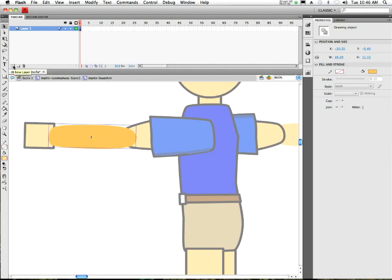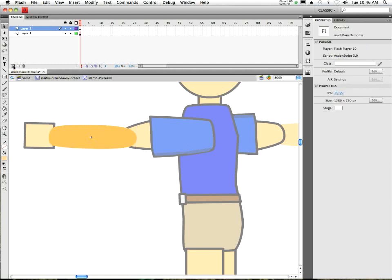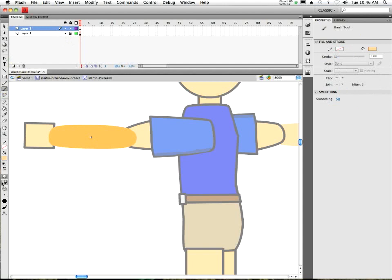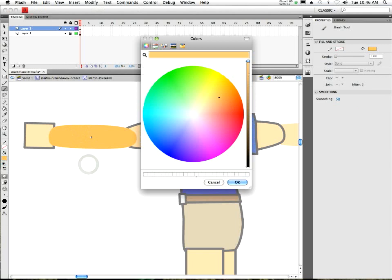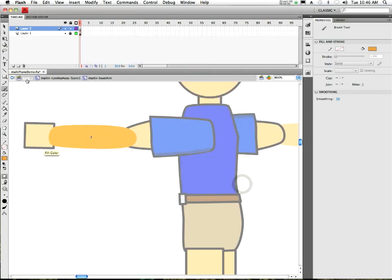And I always like to do it on a new layer, okay, just in case. That way I can delete things really easily. So I'll lock that, and then the first thing I'm going to do is select my color. I'm going to click on that, and I'm going to select it again, and I'm going to go to my color picker. And now I can create a shadow here of a little darker version, and I'm going to take my brush size up a little bit here, and now I'm going to just very carefully paint in some shadows.